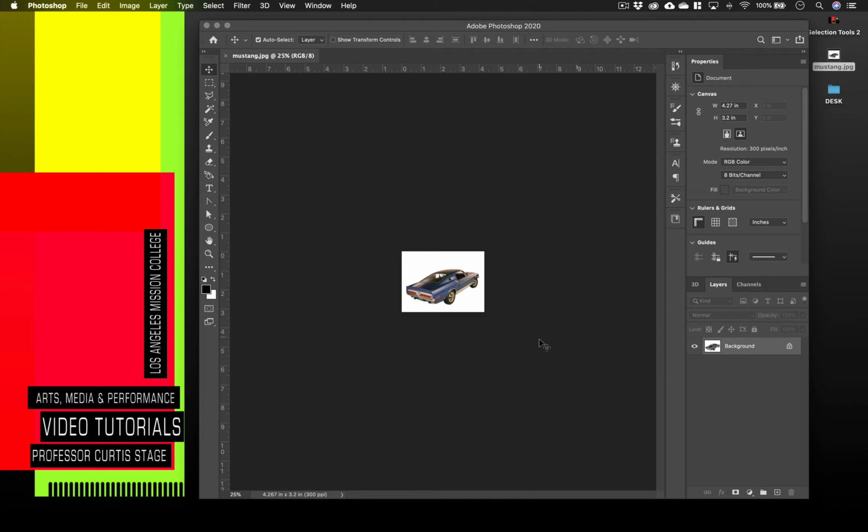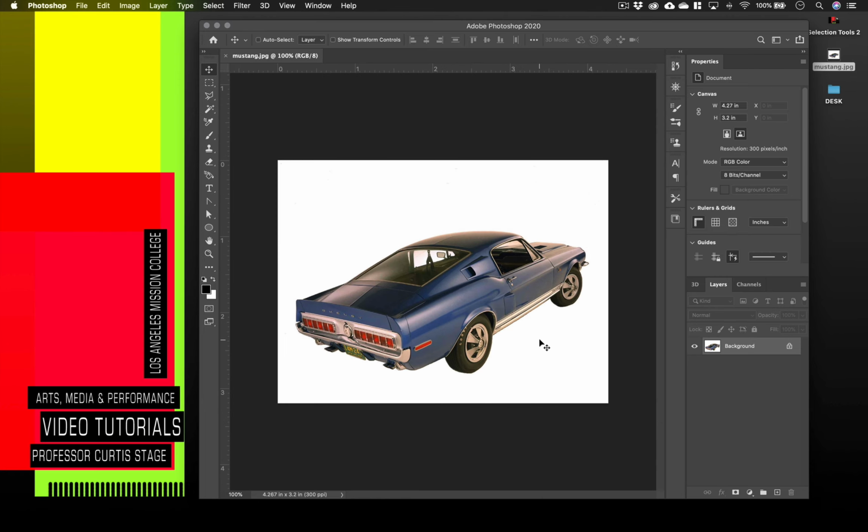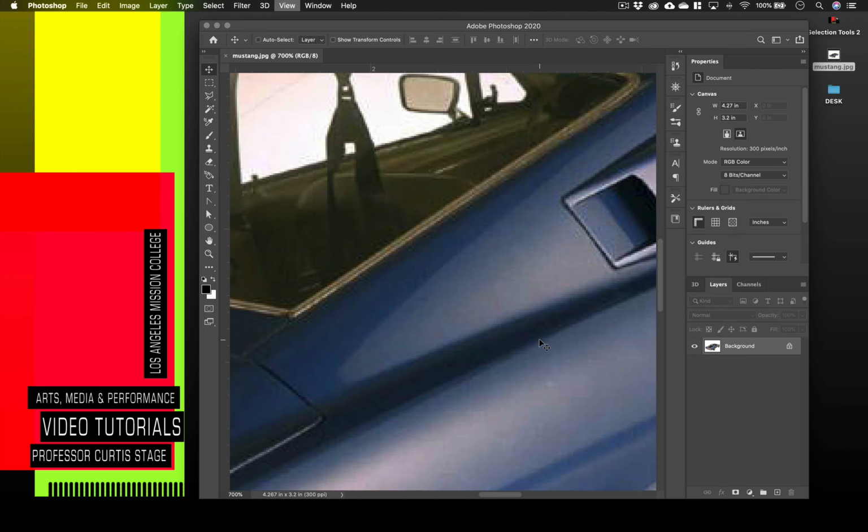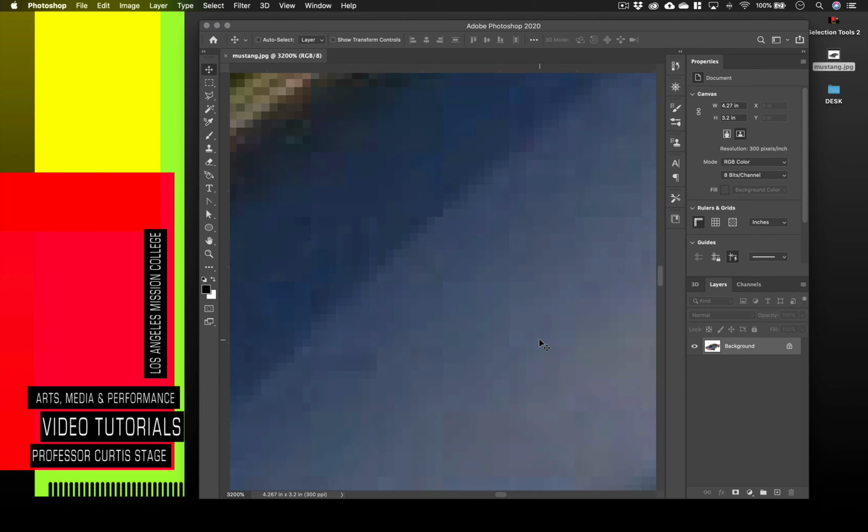If the image looks small on my desktop, there's a great way. We're going to learn a lot of keyboard shortcuts in this class, and one of the great keyboard shortcuts we need to know is how to zoom into an image. So Command on a Mac and plus, or Control on a PC and plus. Command plus zooms me in, so I just hit plus, plus, plus, plus, plus. I can get all the way down to the pixel level.